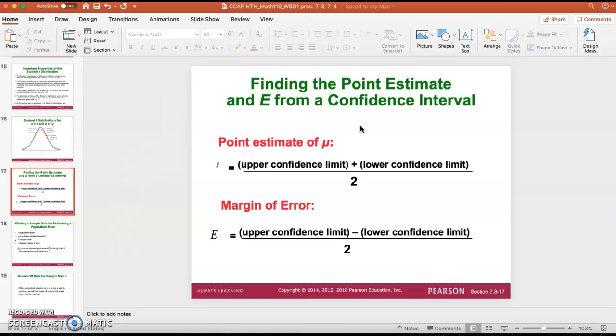Now, there's a couple other things you can still do with any of these confidence intervals where we estimate the means. You can still find the point estimate, or essentially that sample mean. If you're given just a confidence interval, you could still do the upper limit plus lower limit divided by 2. So just taking the mean, you'll figure out what that sample mean is. Or you can still find the margin of error by taking the upper limit, subtracting the lower limit, and dividing that by 2, just like we did in the previous section, which of course you can rewatch if you want a refresher.